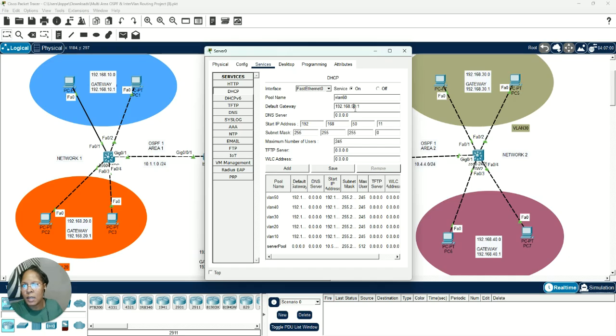Last but not least, VLAN 60. Add and then save.